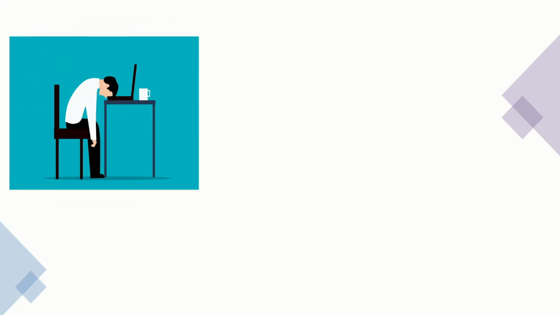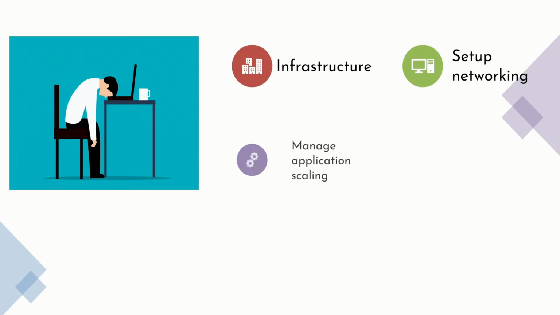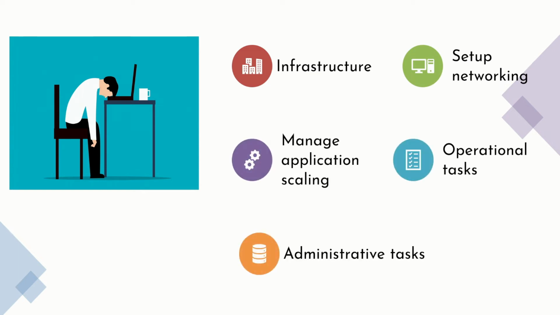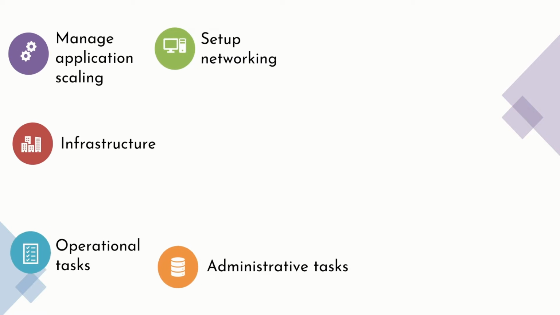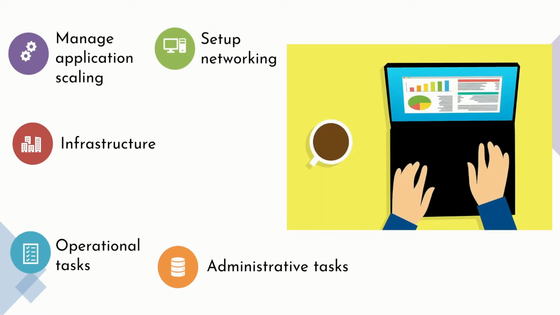Not everyone wants to maintain the infrastructure, set up networking, manage application scaling, and other operational and administrative tasks such as server patching and upgrade and just focus on writing code. But how would you ignore these important factors and just focus on your code development? Well, App Engine to the rescue.